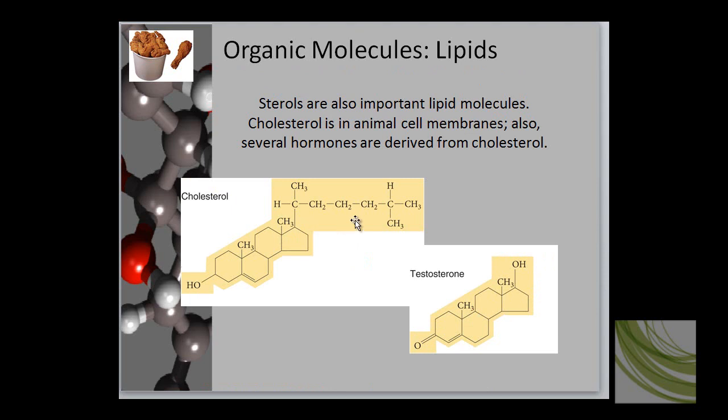Here is cholesterol. Cholesterol comes from fat, and it's made by your body. You need a certain amount of cholesterol. Now, some people genetically produce a lot of cholesterol. Even if they have a perfectly healthy diet, and they eat very few fats, they can still have high cholesterol and have to take a drug for it.